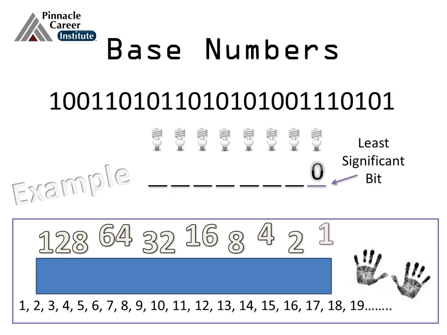The least significant bit is a 0. No light and nothing to add. The second bit is a 0, again, nothing to add. The third bit is a 1, and the light bulb is on. The third bit relates to the decimal number 4. The fourth bit is a 0, nothing to add. The fifth bit is a 1. 16 is the decimal number related to the fifth bit.